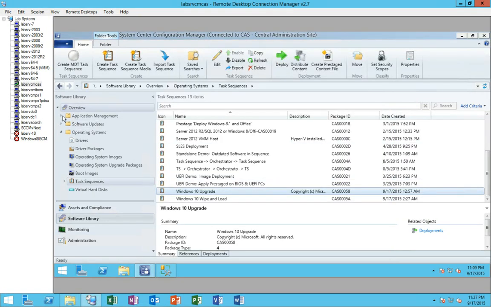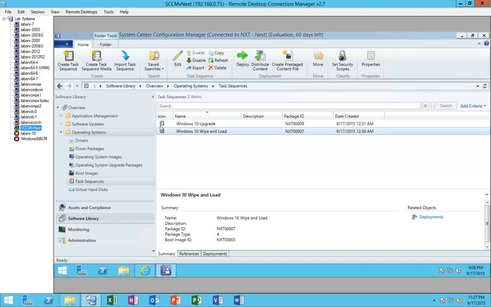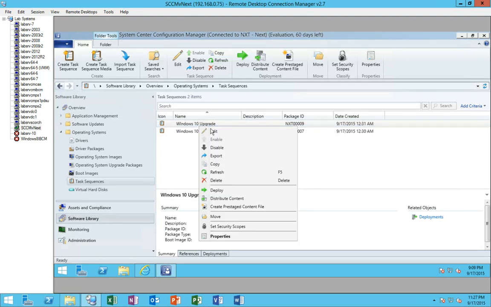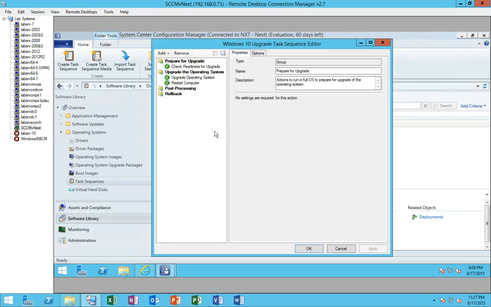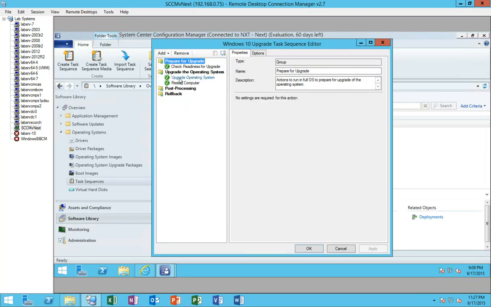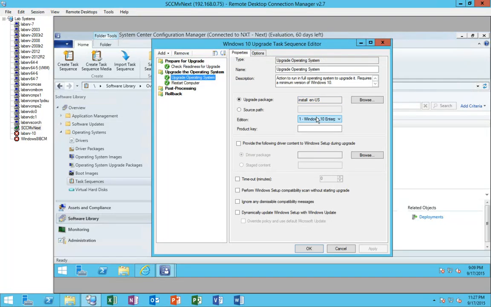If we look at vNext, then we also have an upgrade task sequence, and what we have here is just an illustration of the inbuilt support that comes for handling upgrades. There is actually a step now added under Images, and we have Upgrade Operating System right there. If we look at it, we have a few options here. In this case, I added Windows 10 as an upgrade package, so that's where it's coming from.